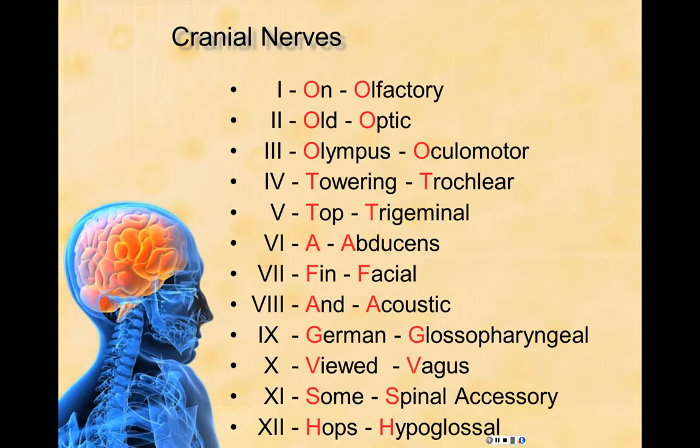Cranial nerve 4 is the trochlear, which is the corneal reflex, and cranial nerve 4 is also one of the cranial nerves that is responsible for extraocular movements, and we'll go into those in more detail later. Cranial nerve 5, or trigeminal, is responsible for the corneal reflex, facial sensation, and jaw movement.